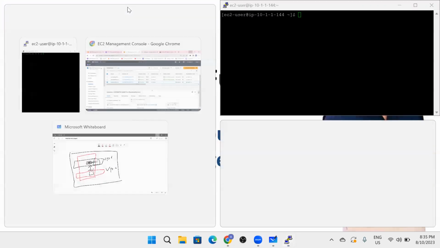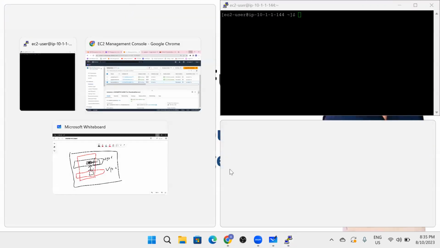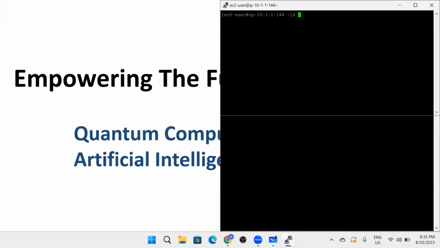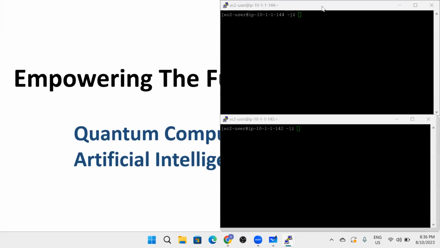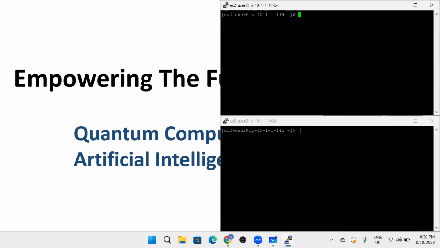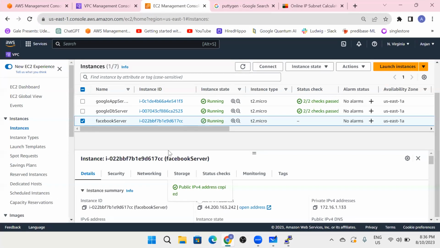Guys, just for the sake of understanding, this is your Google. These two servers are Google servers. Now I created the Facebook server, and yes, the Facebook server is also running.